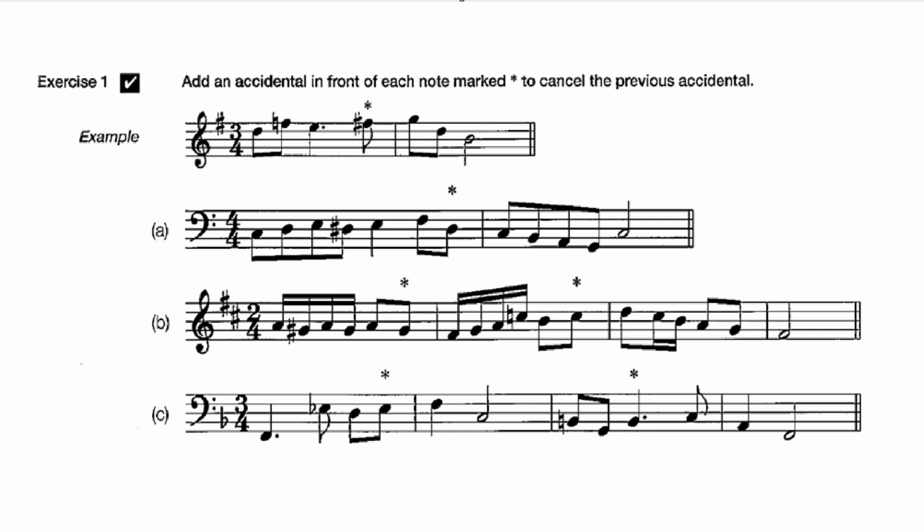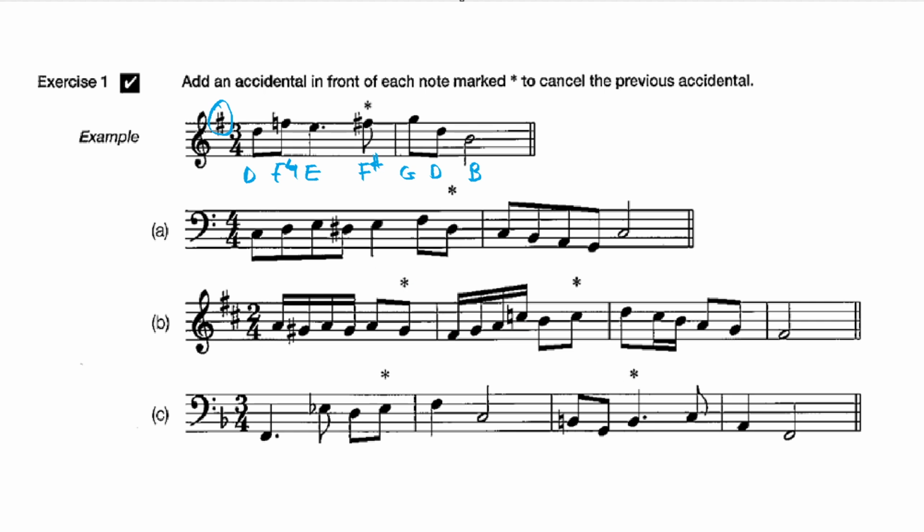Right, so in the example we can see that the F natural in the beginning of the bar cancels the F sharp in the key signature. Don't forget there's an F sharp in the key signature. F natural cancels that. If we want F sharp back at the end of the bar, because of the F natural, we need to show a sharp sign again. Okay, so and it sounds like this. Re, fa, mi, fi, sol, re, ti.